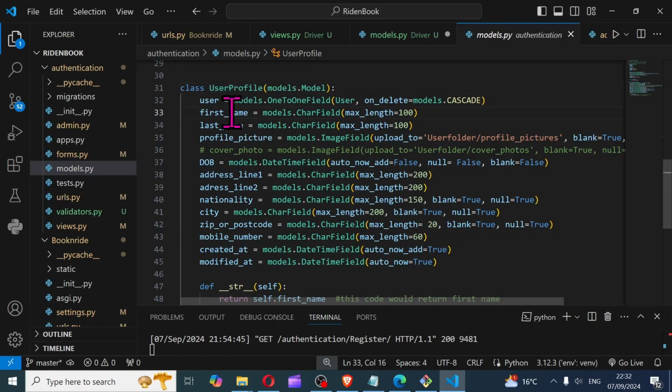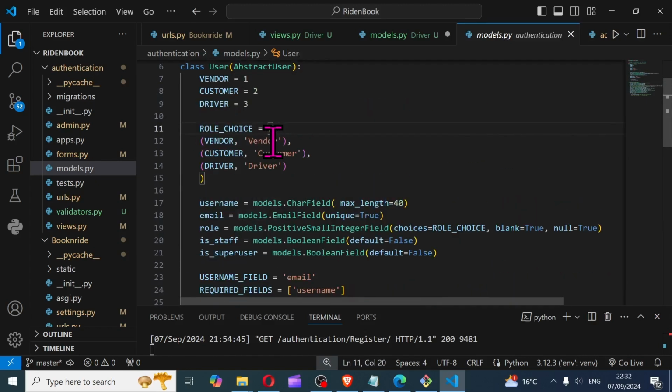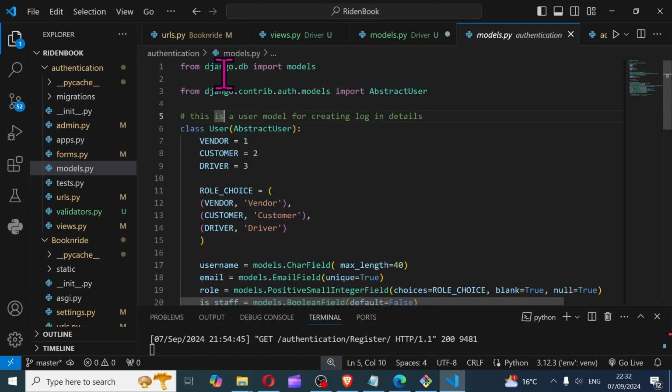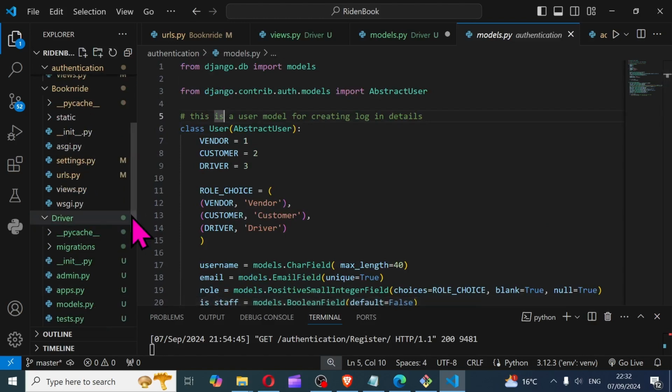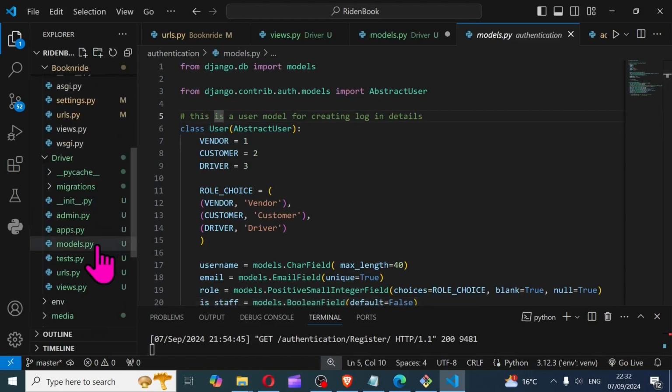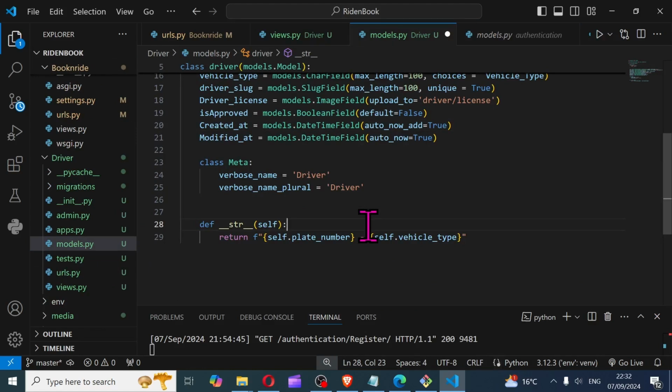Let me check where I defined username. Yeah, on my user model I defined the username, but on my driver app I'm not defining another username again, so I'm just going to leave it like this. So now we're done with our models.